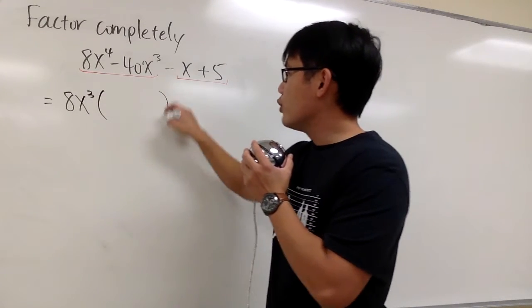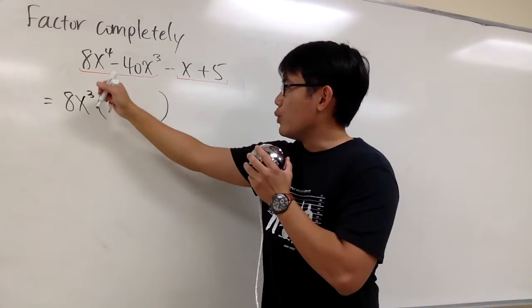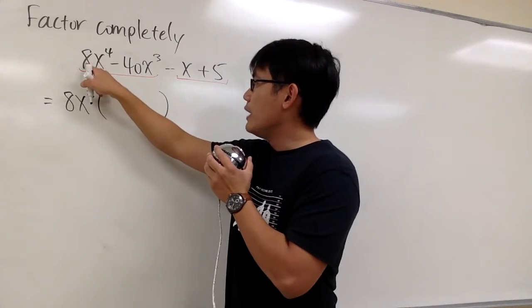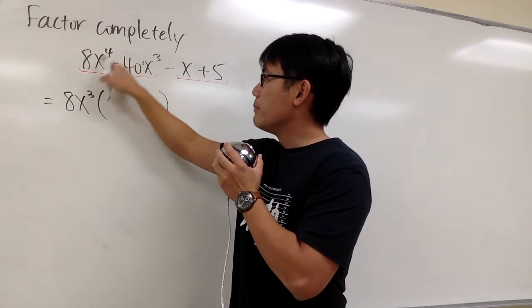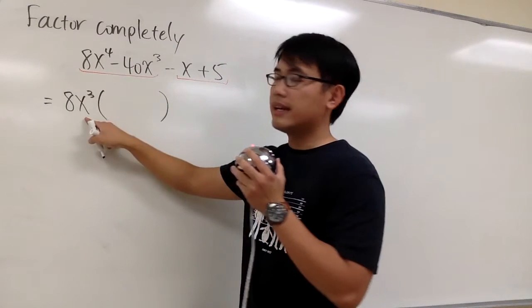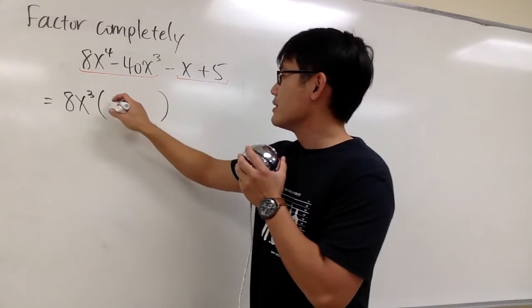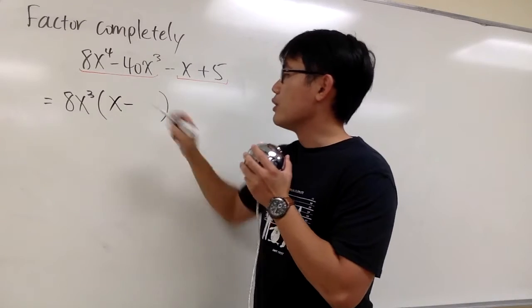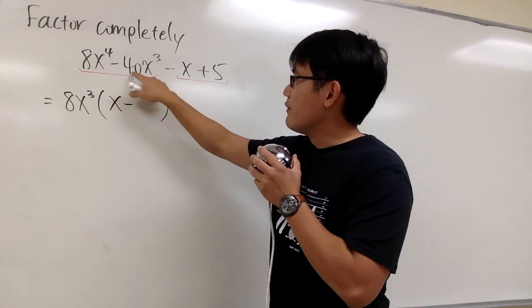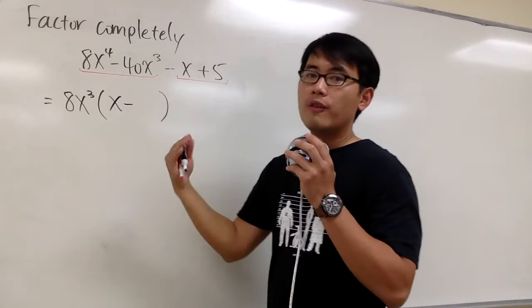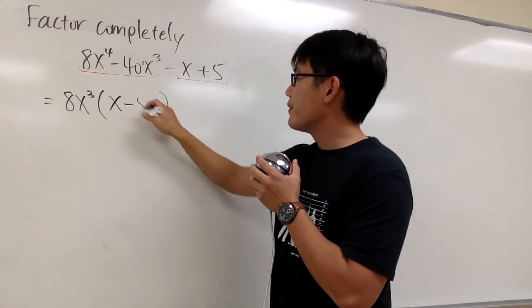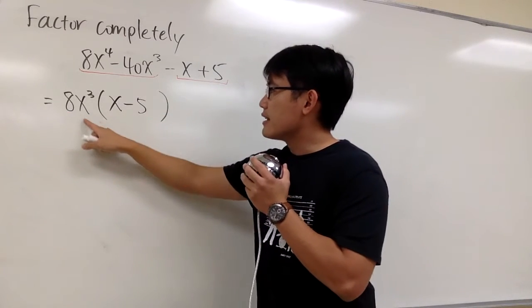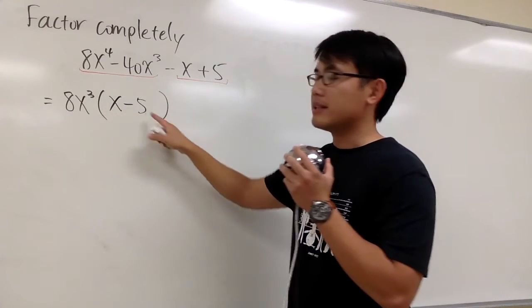And now I am going to open my parentheses. So we are going to put in the remaining things in this parentheses right here. Originally, we had 8x to the fourth power, but then we took out the 8, and then we took out 3 of the x. So we have one more x left. So we just have the x. And we factor out the past the 8, so this is going to be still minus. But then originally, we have 40. We factor out the 8, so we can do 40 divided by 8. We have 5. And the third power is out already, so this is what we have. 8x to the third power times the parentheses x minus 5.